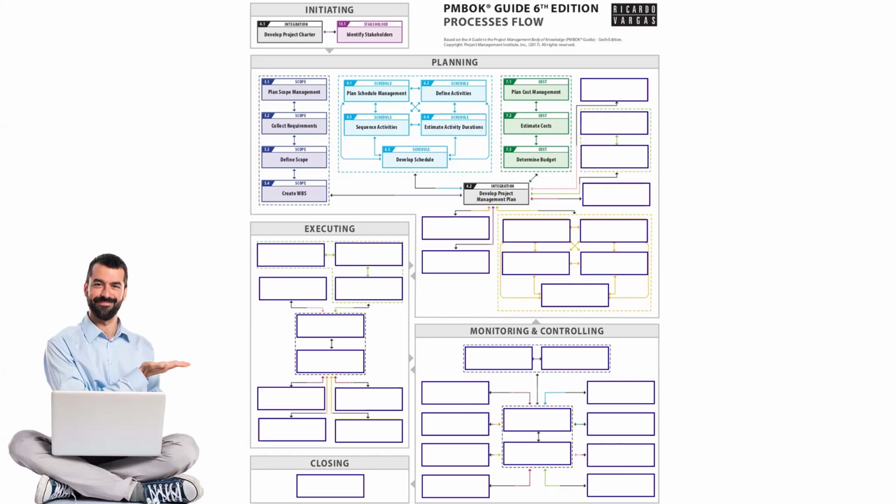Now, these baselines, once they are approved by the boss, are frozen in time. Before the baseline was created, you were allowed to make any changes to them. But after it has been baselined, you are not allowed to make any further changes. If ever there is a need to change anything in scope, time or cost, there would have to be a change request. It has to be approved by the boss. And when it is approved, then you are allowed to make changes to these three areas.